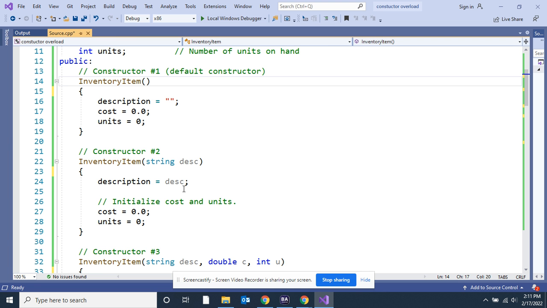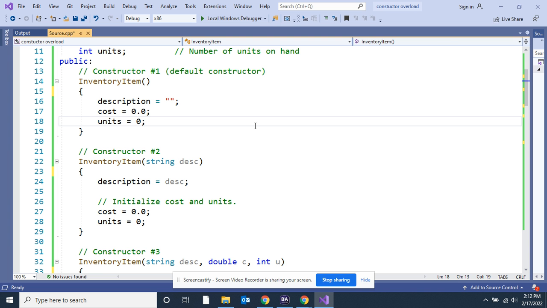What it's going to do is when you use constructor 1, it's going to set blank spaces. There's not going to be anything under description. It's going to be blank, 2 double quotations. It's going to set the cost to 0, and it's going to set units to 0. No units, no price, no description.